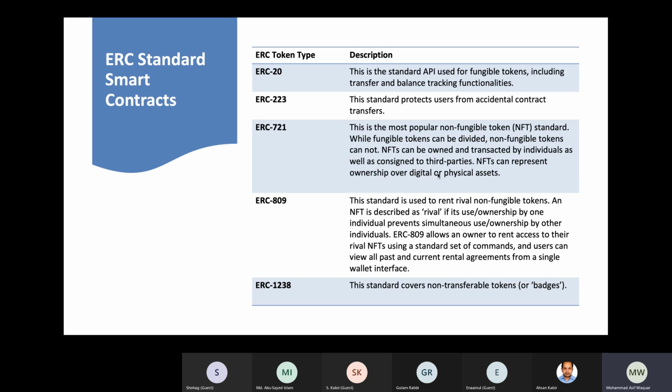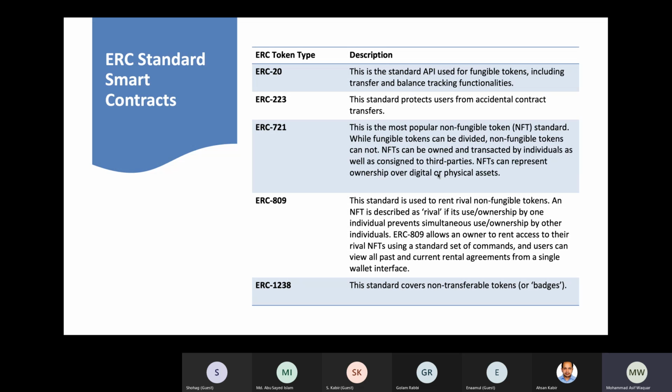In public blockchain networks, Ethereum is the second largest blockchain network. When we write the smart contract execution logic, we need to pay a fee for running or executing the contract. There are certain standards for executing those contracts, called ERC standards of smart contracts, which are maintained by the Ethereum network.